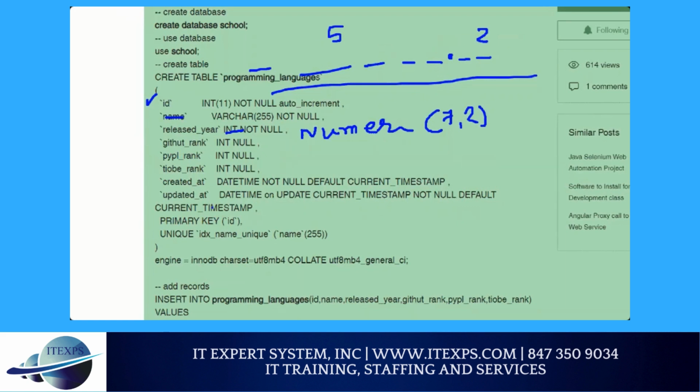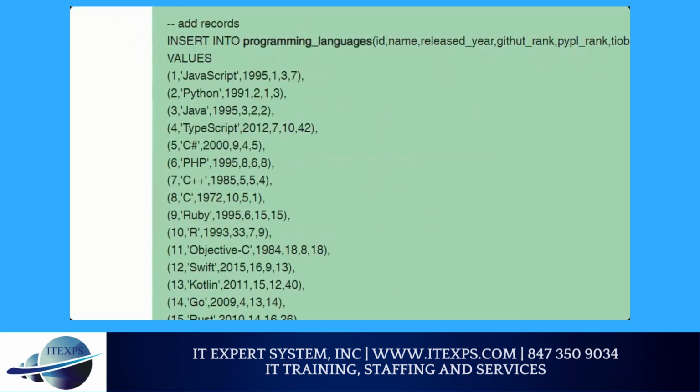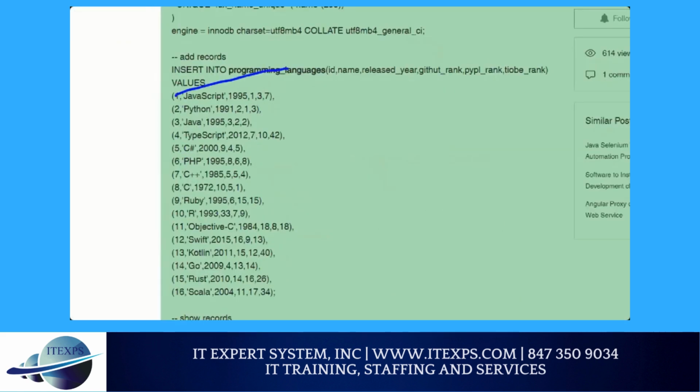Very simple thing. In case if you have a problem, I would use a little bit of WhatsApp, but you will create a table. Once you create table, we are going to insert. So we are using table name, and then column, whatever the column we have, we use all column. So if you have 4 column, you use 4 column. If you have 5 column, you put 5 column, and then we are adding values. So you can see here, we are adding values, means first we'll go to ID, second will go to second, third will go to third. So you're adding bunch of values.